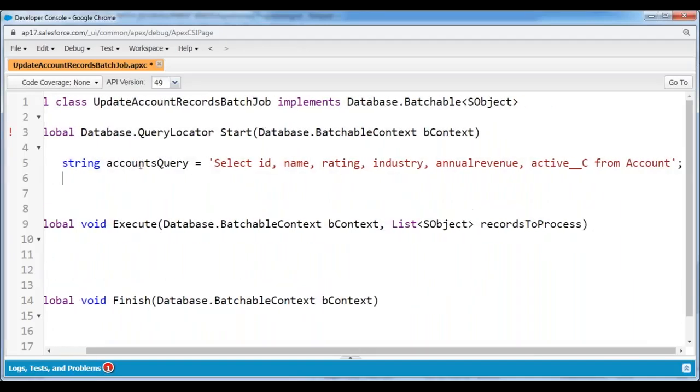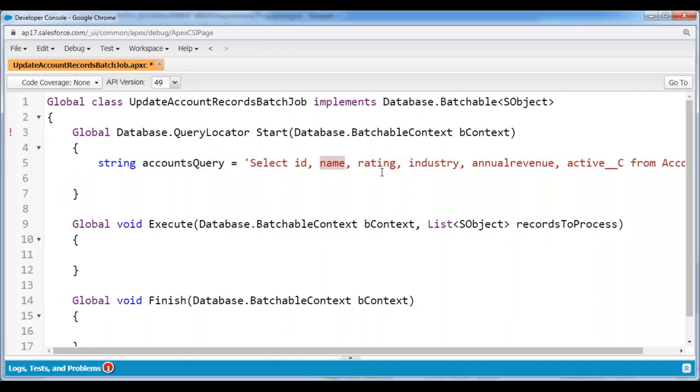I have prepared this SOQL query. I'm collecting the account record ID value, name value, rating value, industry, annual revenue, and the active status.